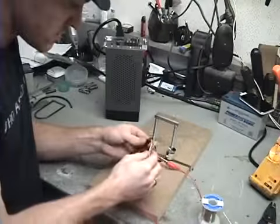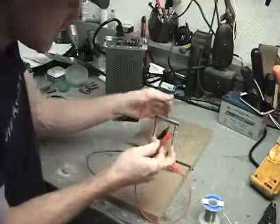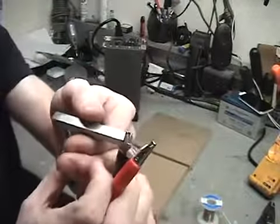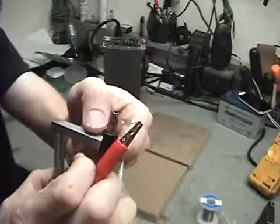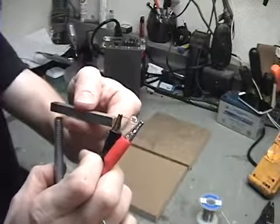Now, I'm going to try this a little closer just to make sure. Okay, I've got it energized. There's nothing hooked up. Get the LED right here. I'm going to pull this bar off. Ready? Again, I don't know if you can see that.